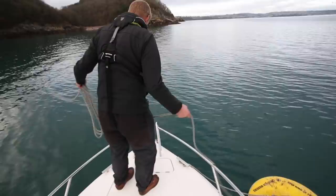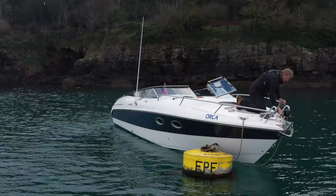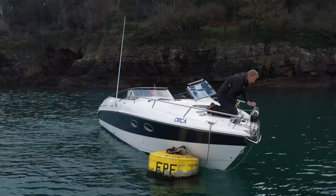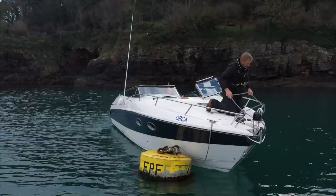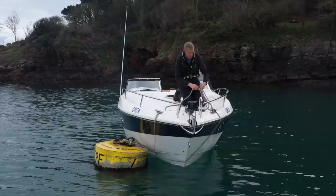Now I'm going to go round the bow with the line — literally just take a big armful, give it a big flick so it doesn't catch on the anchor. Now I want to come back in on the port side. Most importantly: under the rails, whole turn, figure of eight, another figure of eight. Nice little pull, bring all the excess through, have a quick tidy. With a bit of practice you can do this really quite quickly and simply.